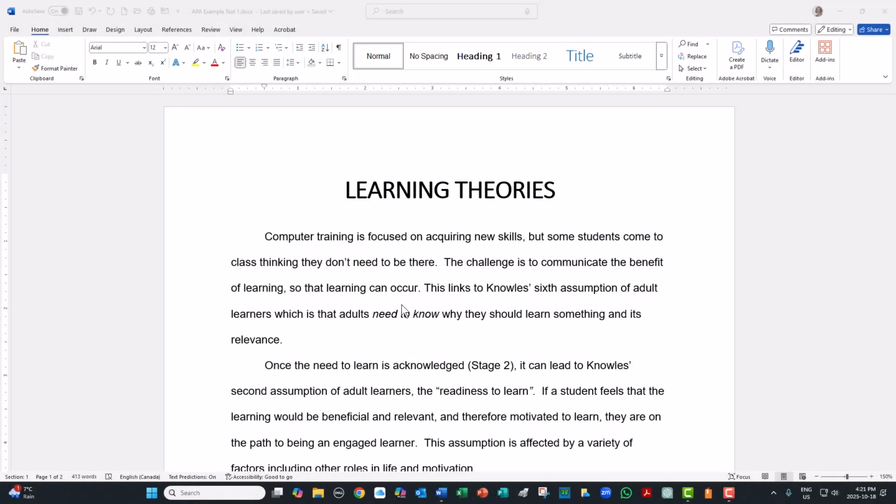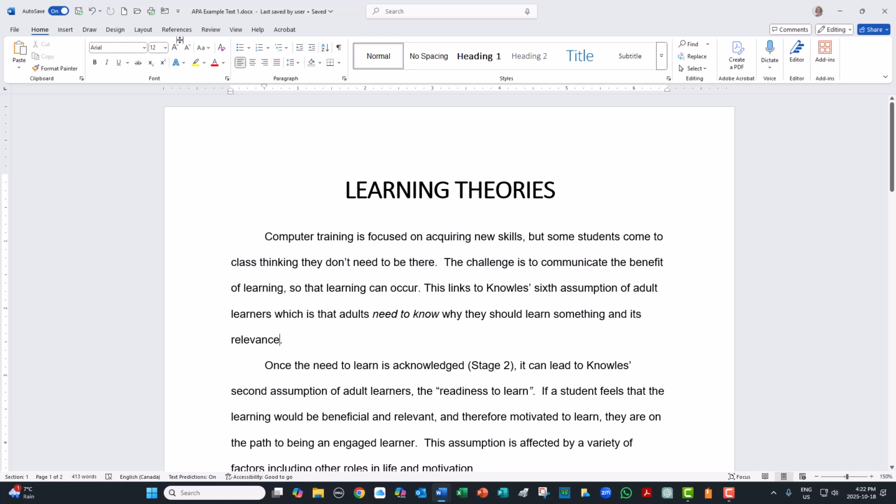For part one of this three-step series, we're going to dive straight into creating sources and inserting citations into your document. So have your source materials to hand, either physically or in your browser. Okay, so I'm going to start by positioning my cursor where a citation is required. I'm just going to use the end of this first paragraph. There's no need to leave a space. Word will do that automatically for you.